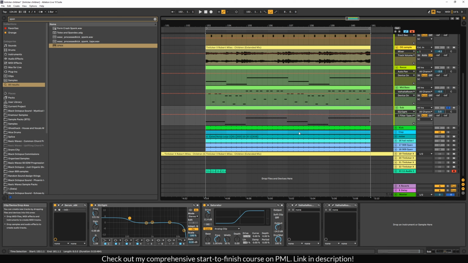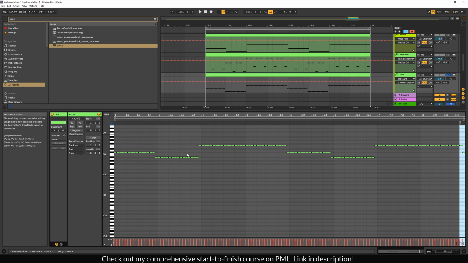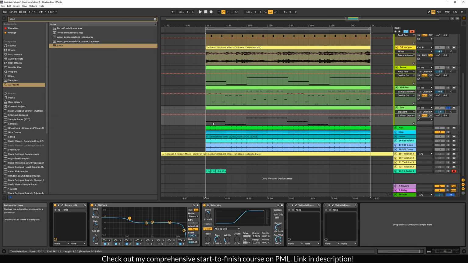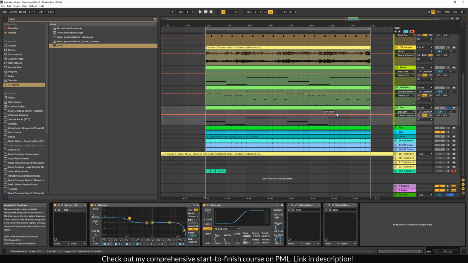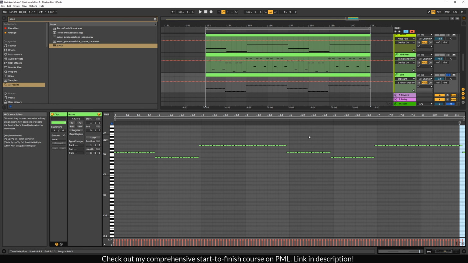Then we've got the sub. Okay, I'm not 100% sure if they have a rolling sub in there like this. My ear isn't that good, but to me it sounded like there was something going do do do do do do do. And I'm not sure if it was coming from the ARP or from the mid bass or what, but I just thought the sub is probably the best place to do this because it's going to be a more consistent sub if we do a rolling bass line down there. It'll fill out the low end more. So I just decided to do that. And that sounds like this.